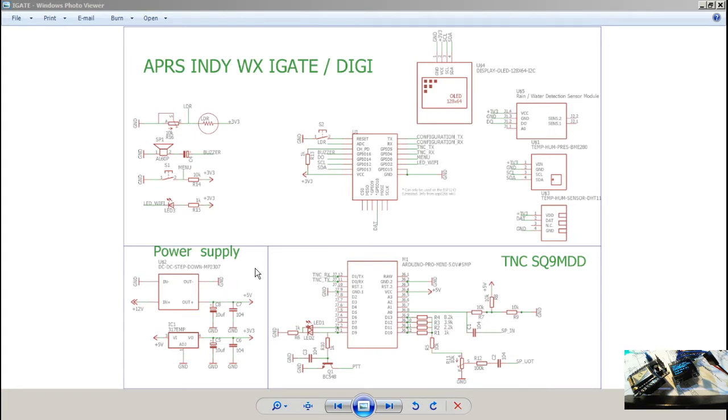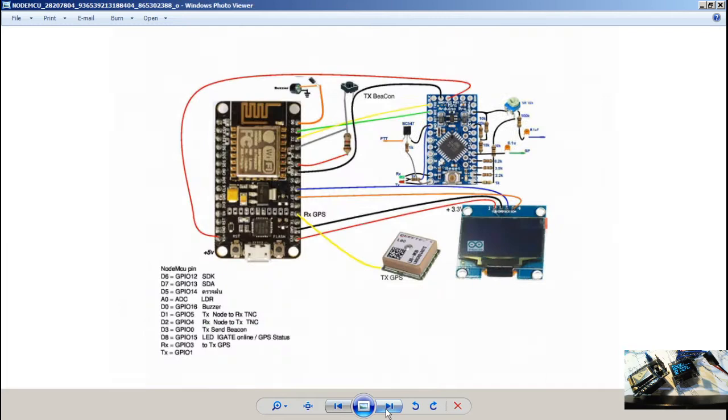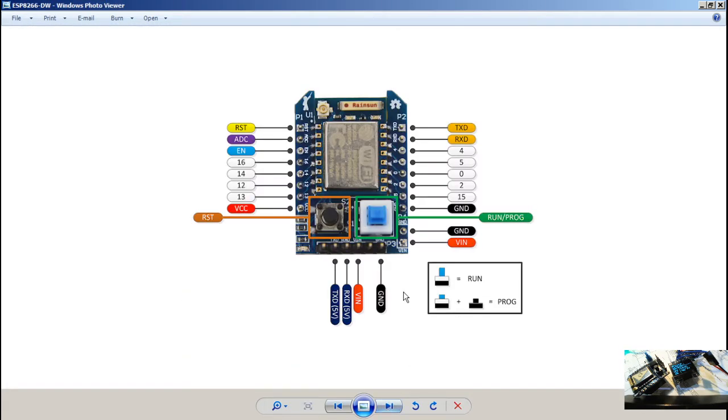And the trick is, many people don't really know, the Arduino normally runs on 5V, and the ESP is 3.3V. Some of the manufacturers, like this one, make it kind of for developers, and they have two switches. The blue one, if you don't push it, is the normal position for running. When you press it, you can download a program to this board using the flash tool, and you don't need to know the programming. I'll show that in detail later, but today is just a walk around.